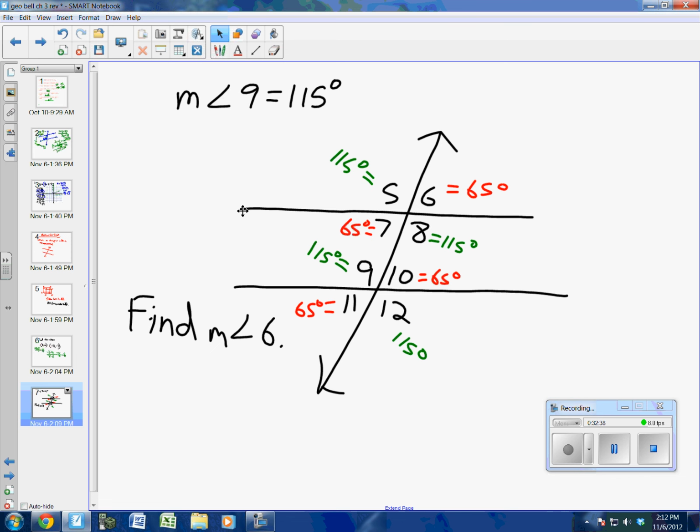Okay. On this one right here, let's say, I want you guys to tell me, what do we call a pair of angles like 8 and 9? What is it called? What pair of angles is 8 and 9 called? Okay, just write it down. What kind of pair? What's the name of the pair of angles 8 and 9? It should be in your notes if you don't remember. Or you can look it up in your book.